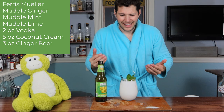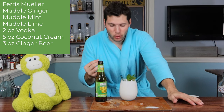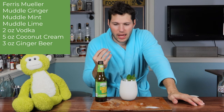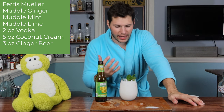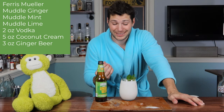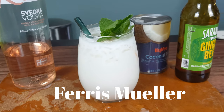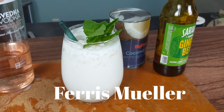Oh, that is so good. It's so much smoother than I was expecting. The cream obviously takes over a lot of it, but I didn't know what to expect. I've never had it. There's a lot of weird ingredients in this one, but if you got the patience to make this one, it is absolutely delicious. All the ingredients run together very nicely. This is a very nice cocktail.